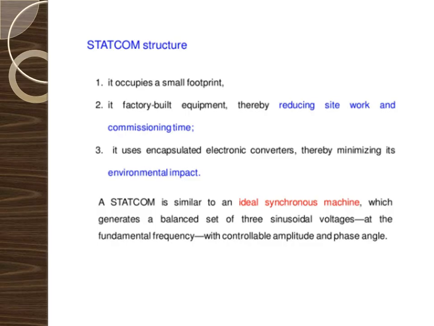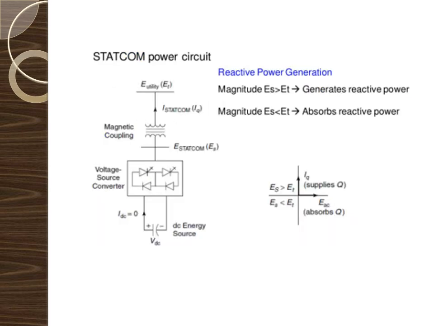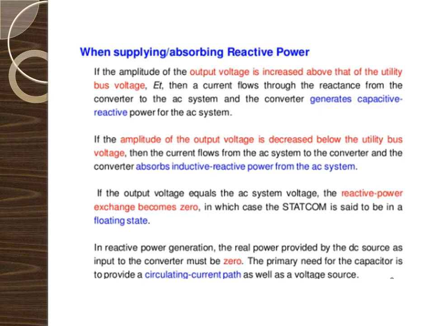A STATCOM is similar to an ideal synchronous machine which generates a balanced set of three sinusoidal voltages at the fundamental frequency with controllable amplitude and phase angle. So this is the power circuit of STATCOM. When the magnitude ES is greater than ET, it generates reactive power. When ES is less than ET, it absorbs reactive power.